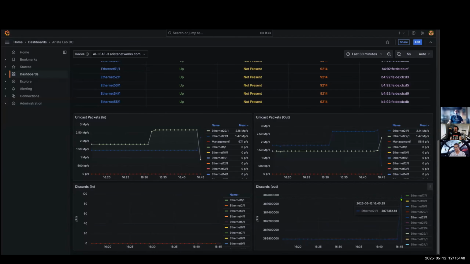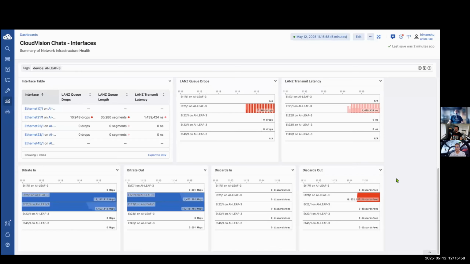So I think SNMP took some time to kick in based on the next polling cycle. So yeah, that's one of the real-time examples that you can see of EOS state streaming architecture versus the poll-based system of SNMP. So I had to wait for the next polling cycle to kick in for me to be able to see the discards which are happening. But on CloudVision, I was able to see it immediately as soon as they happen. And I guess we won't be able to see the spikes because I've been turning the traffic on Ixia on and off, and it looks like on CloudVision we can see it instantly, but we can't see anything on the SNMP side, sadly.